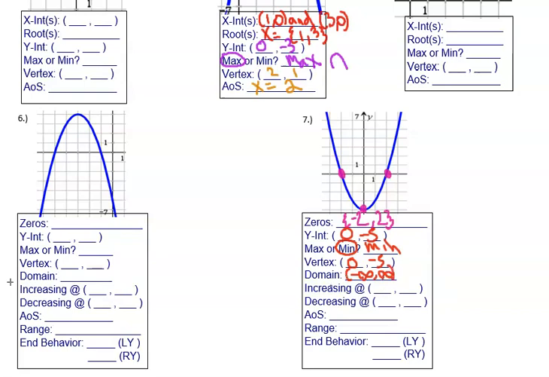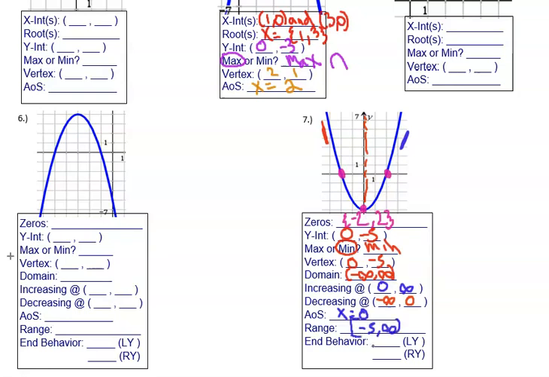Now, we'll break the domain into two pieces, when it has a negative slope and when it has a positive slope. So it would be decreasing from negative infinity to 0, to this point right here. And they'll be increasing from 0 to infinity. Your axis of symmetry is the x part of the vertex, so x equals 0. Your range, you take the y part of the vertex, and since it's facing upward, it'll be to positive infinity.